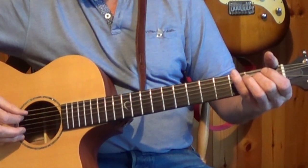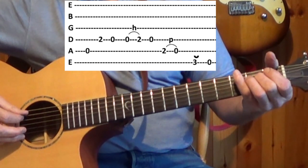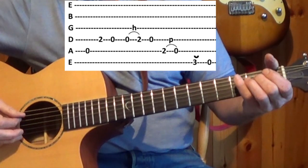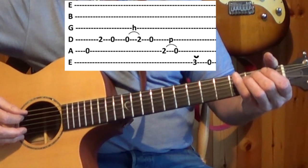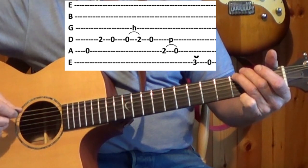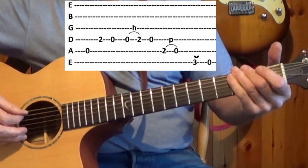To continue on again, we stay on that fifth string open. Open, fifth string, second fret of the fourth string. Open on the fourth string, hammer onto the second fret, back to open. And to finish off, fifth string, second, pull off, and on the sixth string, third, open, and give that third a slight bend. So the full riff, nice and slowly.